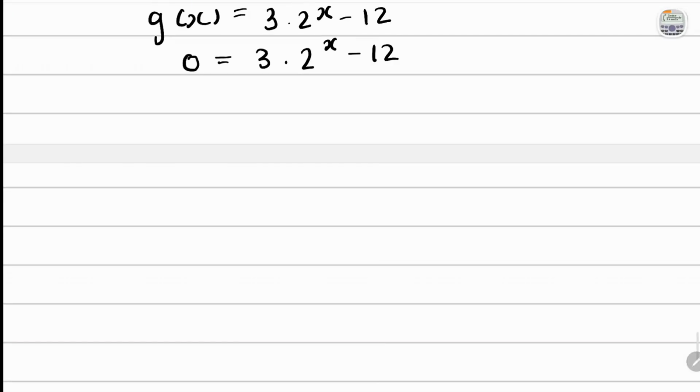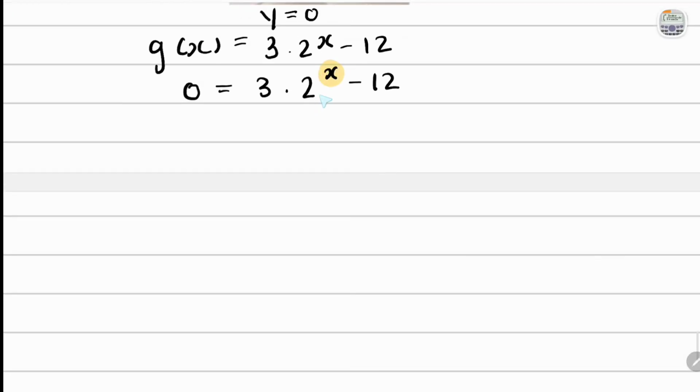And now you just have to solve for x. So right now you see that x is the exponent of this base of 2. So you need to leave 2 to the power of x on its own. In this expression, you can see that there are two terms because terms are always separated by plus or minus signs. We have a minus here, so this is the first term, and that's the second term. So what do you have to get rid of to get closer to that x? Right now the 3 is multiplied by the 2 to the power of x, so it's kind of like together. You can't just separate them. So the first thing we can get rid of is the 12. It's negative, so why don't you take it over?